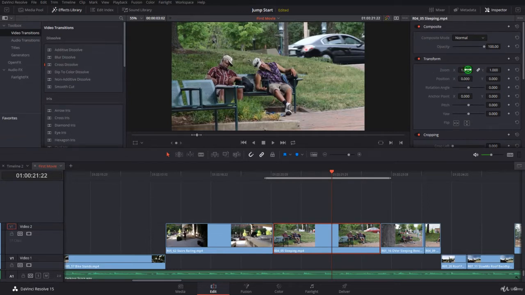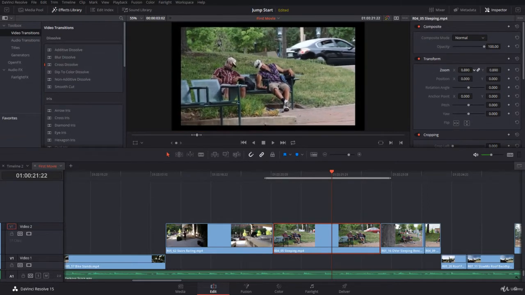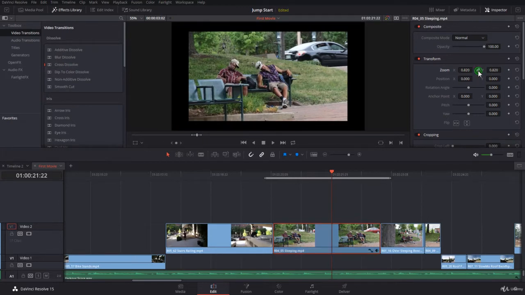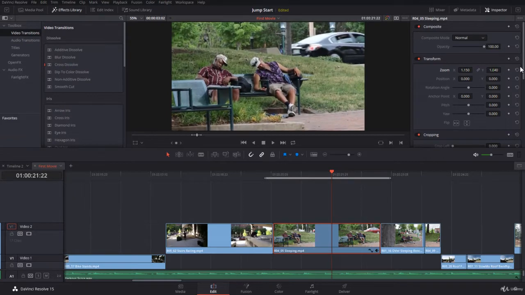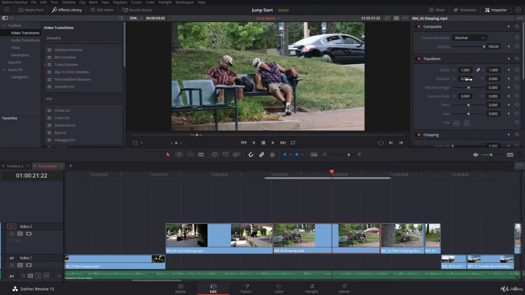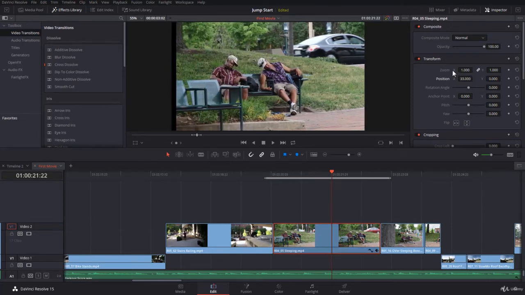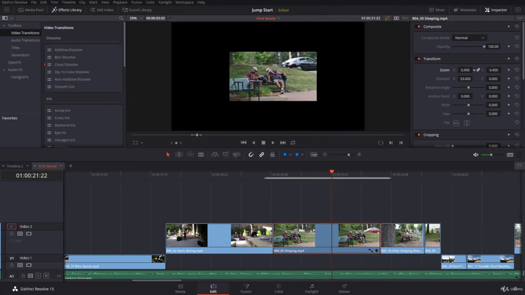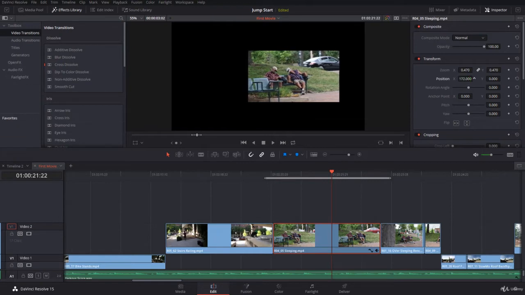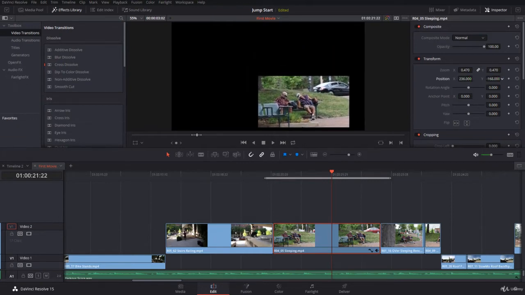The zoom is like scaling. You can zoom up or down. And notice you have the chain link here. You can remove it. And zoom horizontal or vertical if you want to. I will reset it. You have the position. Actually, we'll use this to animate. You can position the way you would like. For example, if you zoom in, okay, then you can position it over here and down here. Okay, now you have a picture in picture if you like, or something like this.